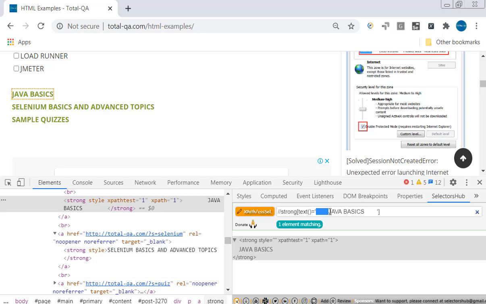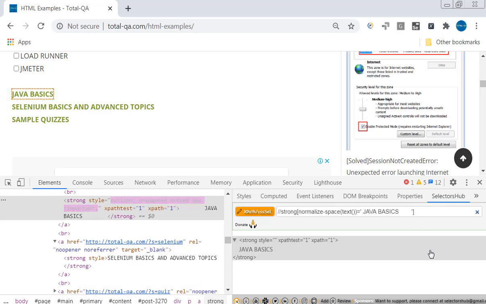Can we just trim the spaces in this value? Yes, it is possible. We have to ignore spaces while identifying this text using the function called normalize-space. Then remove the spaces here. You don't require spaces if you are using the normalize-space function. Just give the value.